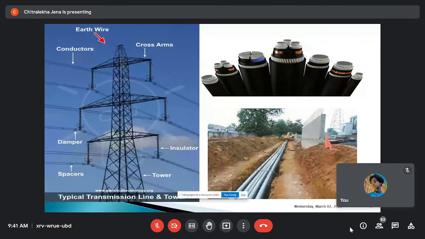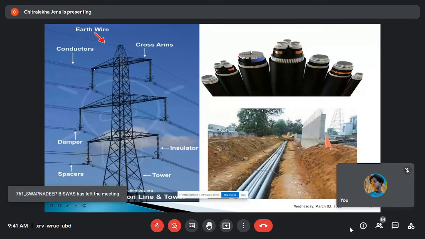So this is the transmission tower. The earthing wire is at the topmost line, the topmost conductor is the earthing wire. These are the cross arms. And these are the insulators. This is the transmission tower. Some spacing has been kept. This is a damper winding. I will tell you later on what is the function of the damper winding. And these are the conductors. And this is the transmission cable.